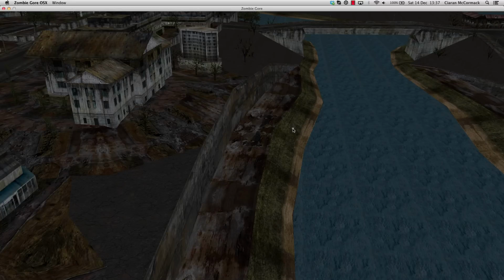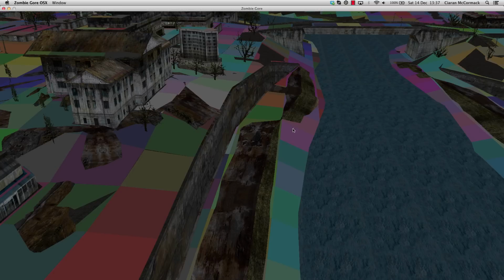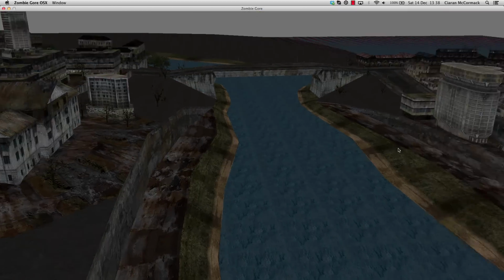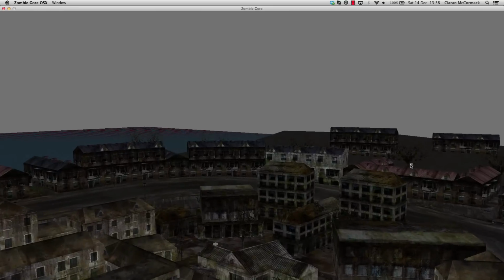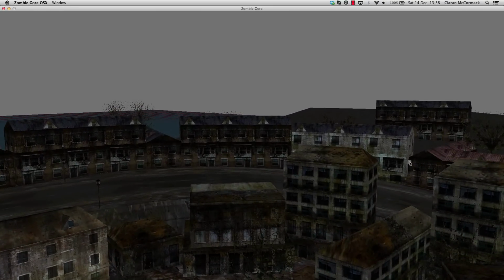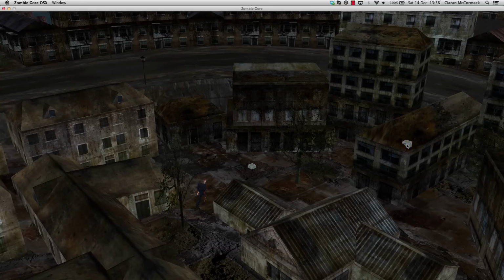There's a Recast function for marking the walkable polygons, and when I first ran it, it marked these river polygons as walkable because it didn't know that they were water. So when I'm passing the 3D geometry to Recast, I also pass it a flag for every polygon, which specifies whether it's walkable or not.